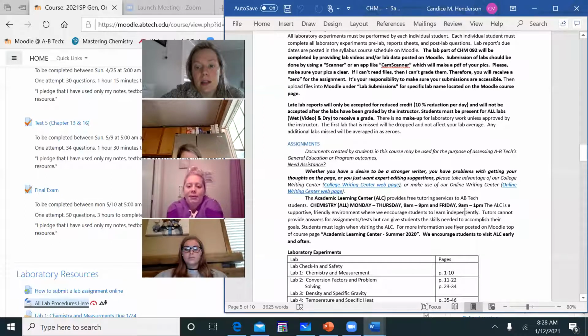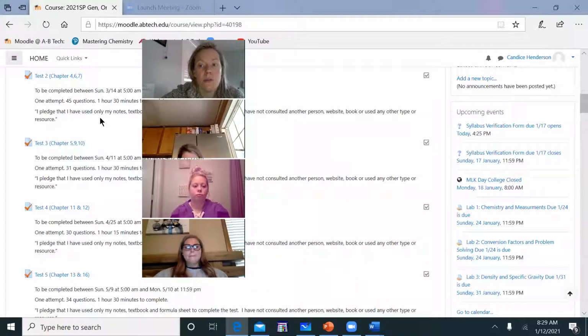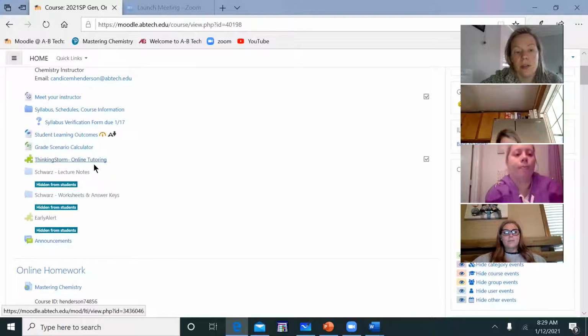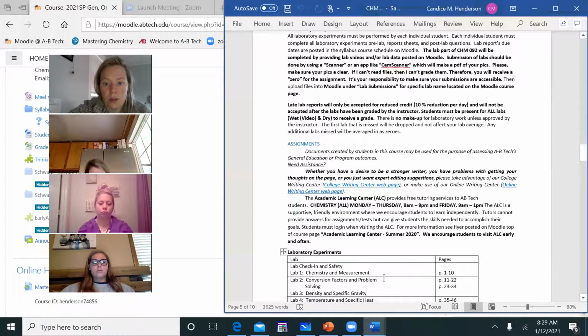In here, there is a little summary on the Academic Learning Center, or the ALC. So if you've not used that, it's included in your tuition. You've already paid for it. It provides free tutoring through AB Tech. And if you've ever paid for tutoring, it can be anywhere from like $20 to $100 an hour. So this is a really, really nice resource. I have a link in the Moodle page for that. Obviously now it's online through Zoom. So online tutoring, you can click on that and they can set you up. That's just a really nice added resource.